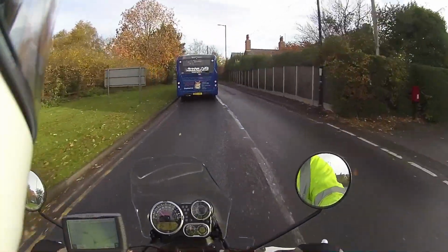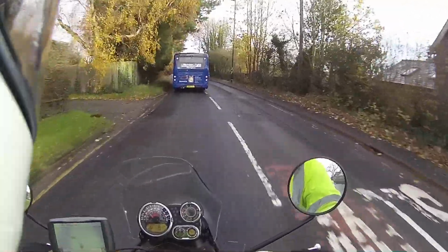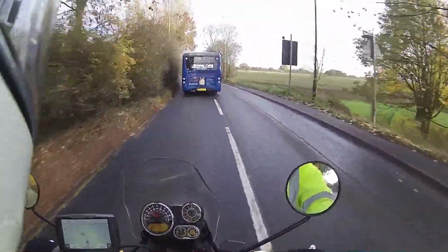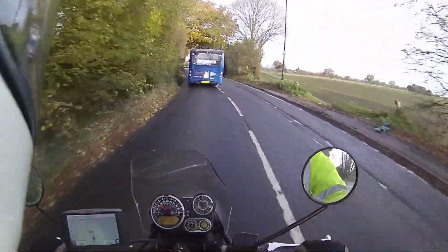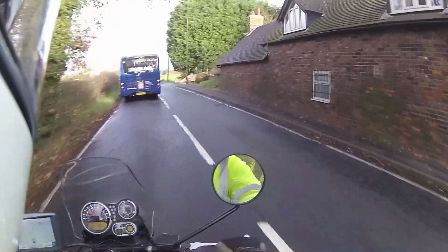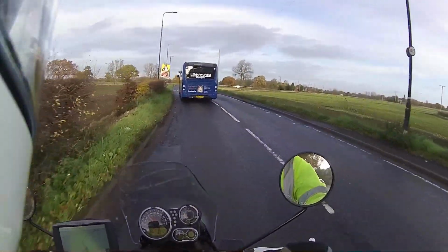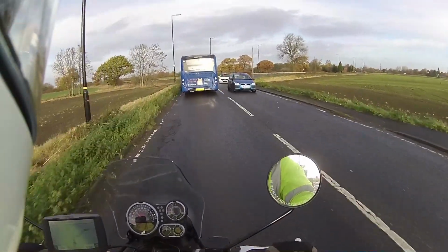Royal Enfield do have a fairly specific running-in regime for these bikes, which to be honest I looked at and realised just wasn't going to be practical for UK roads. You really just can't ride everywhere at 30 and 40 miles an hour. But I've been quite sensible with it during the initial 300 miles. So hopefully I can stop worrying about that and just enjoy riding on those days when I'm not stuck behind a bus.